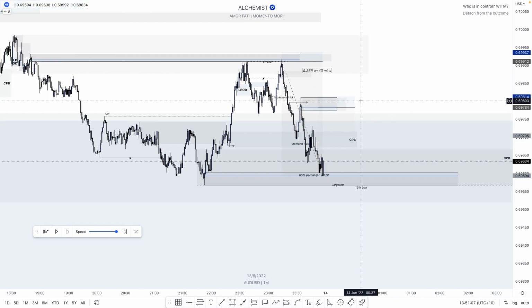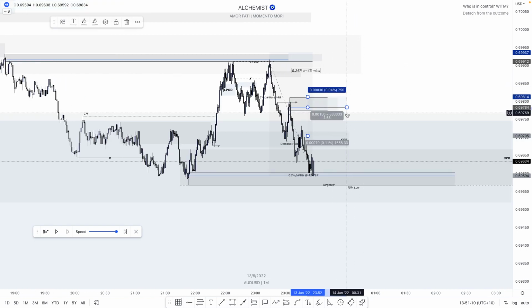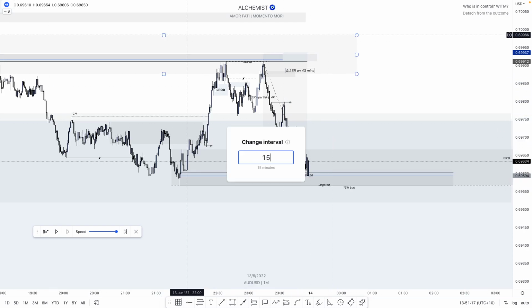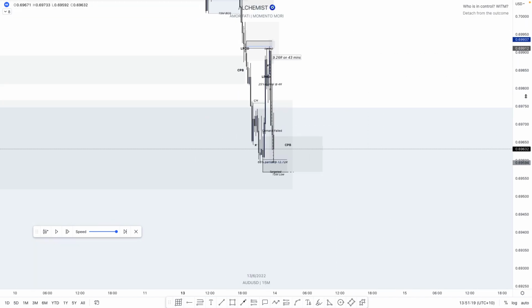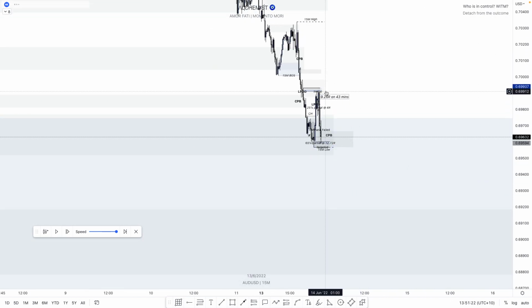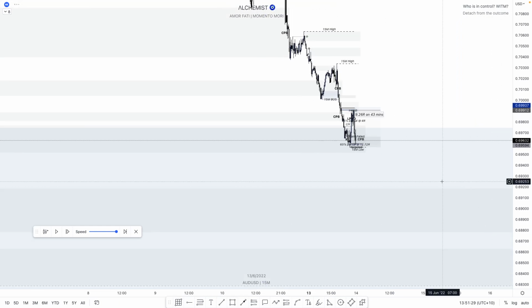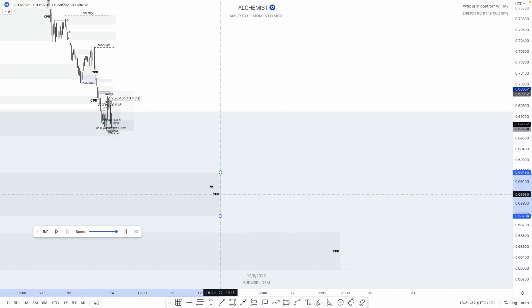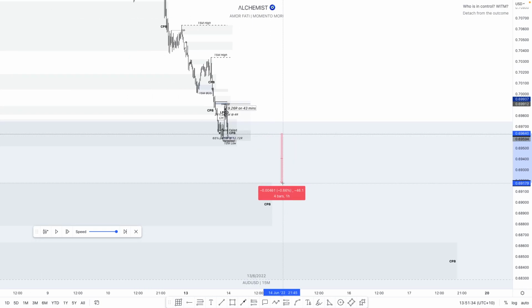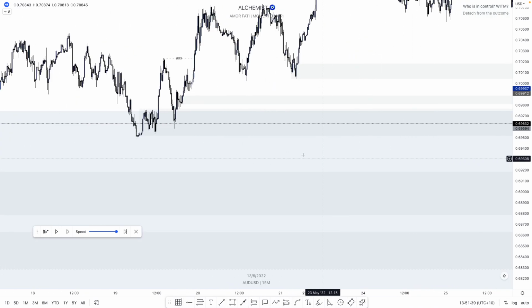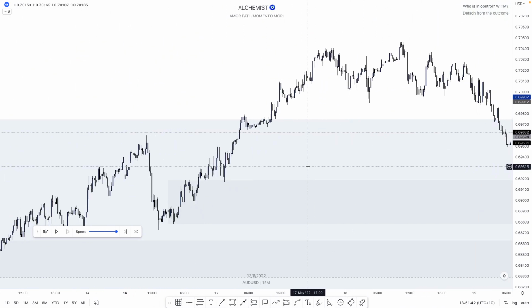Now with the runner, what we'll do is we'll go back out to the 15-minute. We won't be looking to take this anymore, so let's just clean this up. And if we look at the 15-minute, the next sort of zone that makes sense, well, we have this 4-hour catalyst for a pullback below. That's still a whole 46 pips away. On the 15, let's identify if there is anything in between these zones which would be of interest.